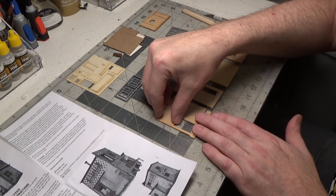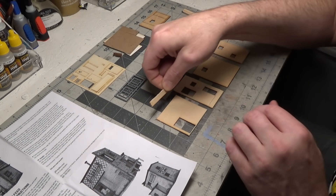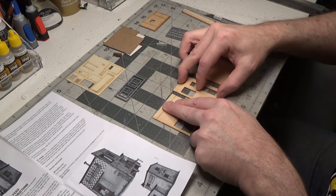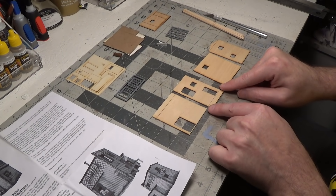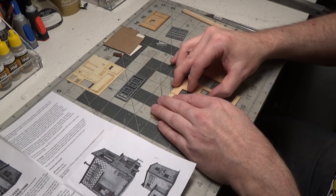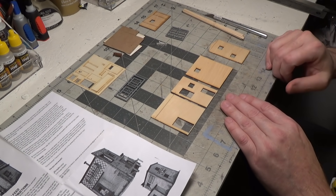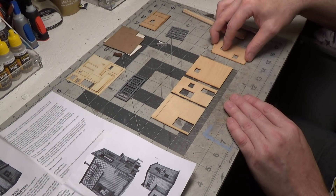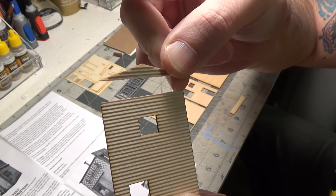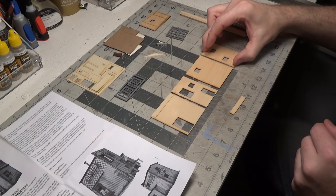On the side wall, I cut the bottom off. What I'm going to do is take that bottom piece and put it onto the top, so that when I cut the bottom off the front wall, these two are the same exact height. This side wall doesn't need to be touched — it's perfect. The back wall, I had to cut a small peak off the top. So now all of our walls are the same exact height.